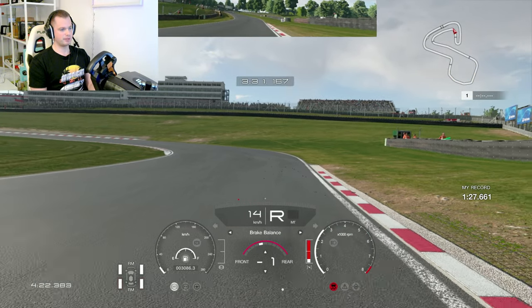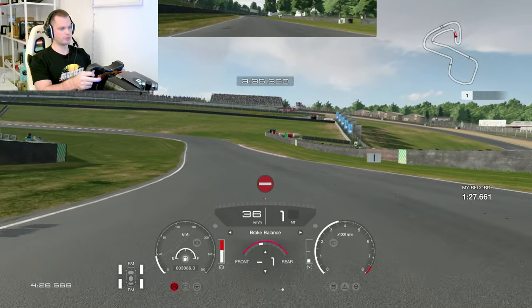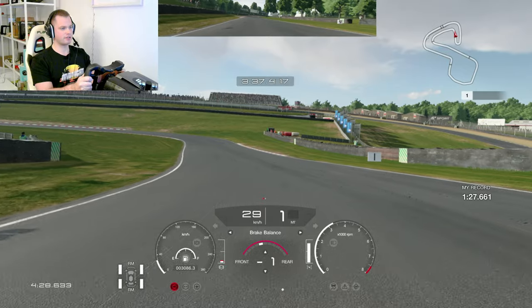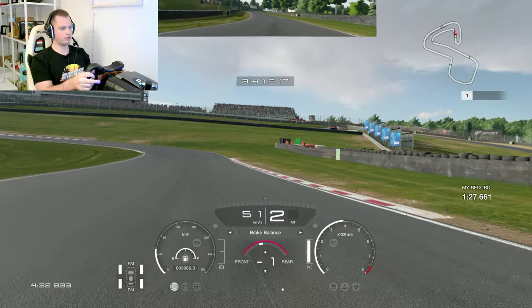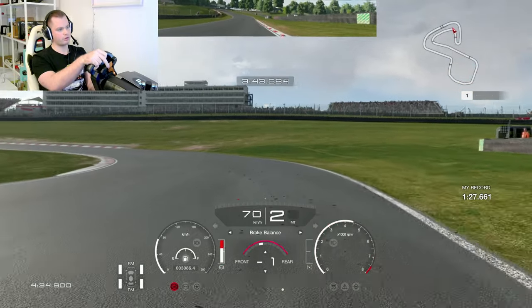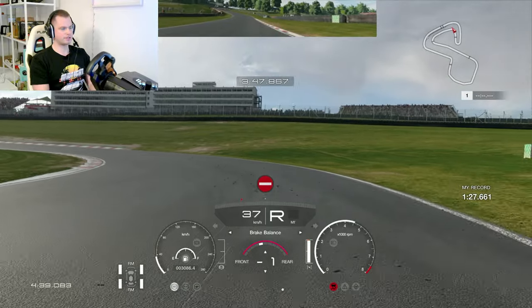So this is not my entry. The most common mistake I've seen here is going like that. And then where is the balance of the car? You're going to be pushed out and you're going to go wide. So this is not the ideal line. This is just not how you do it.